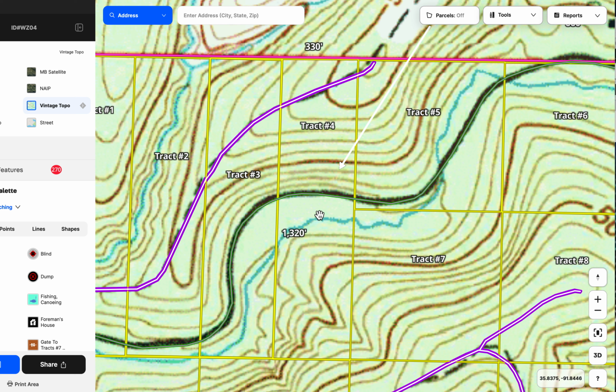So it's probably pretty darn flat, other than the creek will have cut out some different stuff, but you're not going to have any huge ups or downs in that section. As you continue going south, now we hit the contour lines, so now it's rising up 20 feet, 40 feet, 60 feet, 80 feet. I guess the highest point would be down here at about the middle of the south side, where it appears to be about 140 feet above the creek bed. So that's rising up pretty good there.